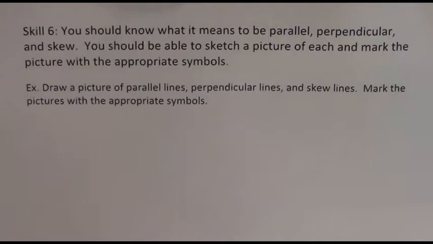Geometry 1, Chapter 3 Test, Skill 6. You should know what it means to be parallel, perpendicular, and skew. You should be able to sketch a picture of each and mark the picture with the appropriate symbols. So the example: draw a picture of parallel lines, perpendicular lines, and skew lines. Mark the pictures with the appropriate symbols.